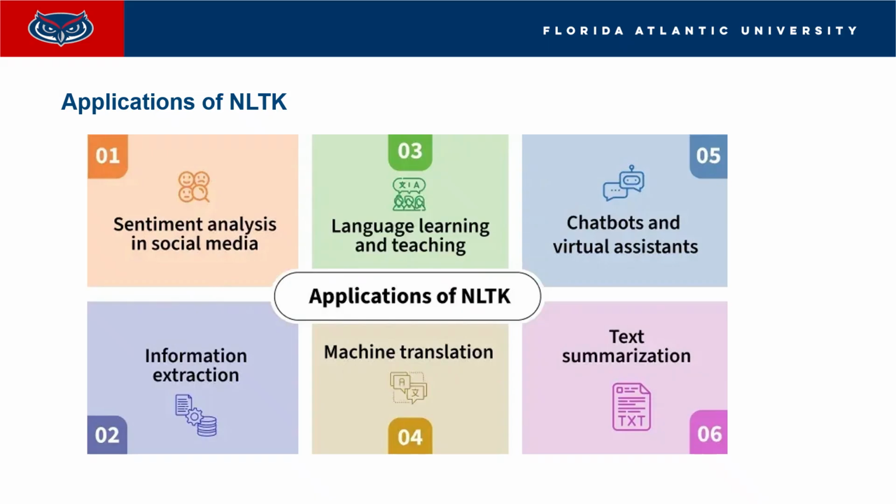Number five, Named Entity Recognition, NER. NER helps identify names of people, organizations, or locations in text. For instance, given the sentence, Barack Obama was born in Hawaii and served as the US President, NLTK can recognize Barack Obama as a person and Hawaii as a location. This becomes essential in applications like resume parsing or automated journalism.